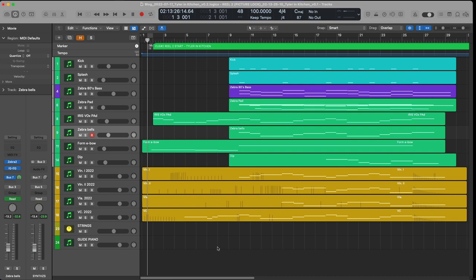You can see what I'm doing, and I'll play you the strings soloed and the rest of the stuff, and how I made the sound. So let's have a listen to the cue.